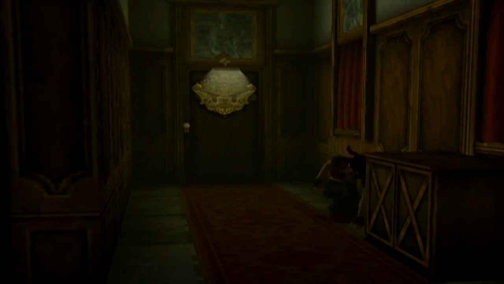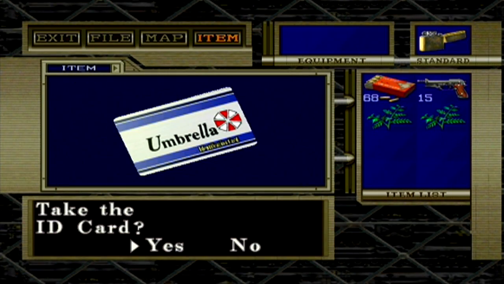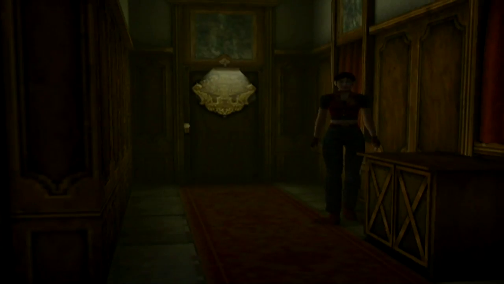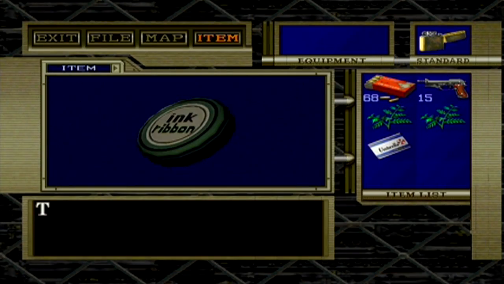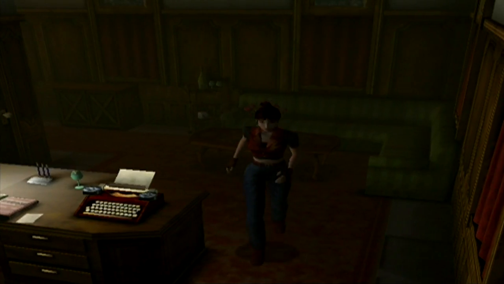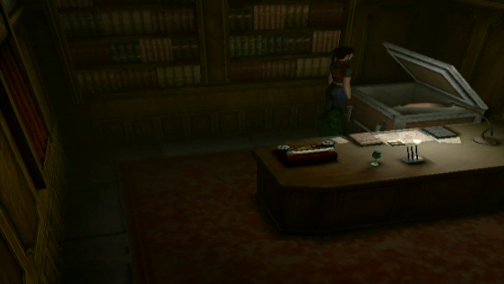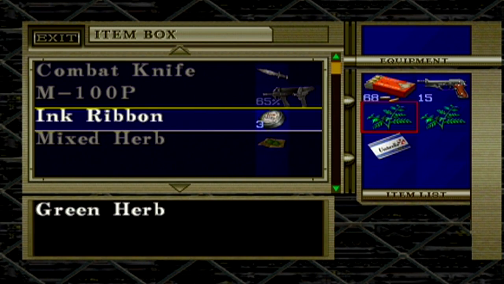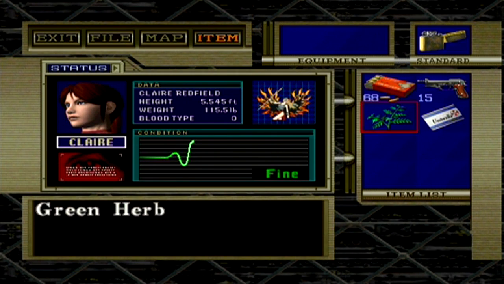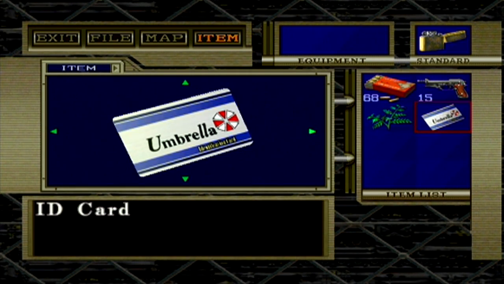Very specific. Well, I'll be damned. Needed an ID, and we just happened to find it in the safe haven. Go ahead and put some items back. If you ever find some extra green herbs, I would suggest storing them away. That way you can mix them later. But, for now, let's check out this ID card.